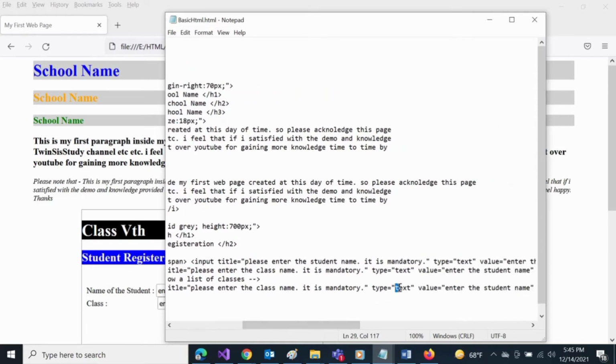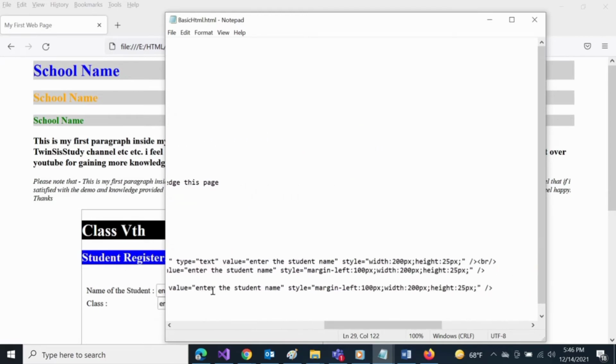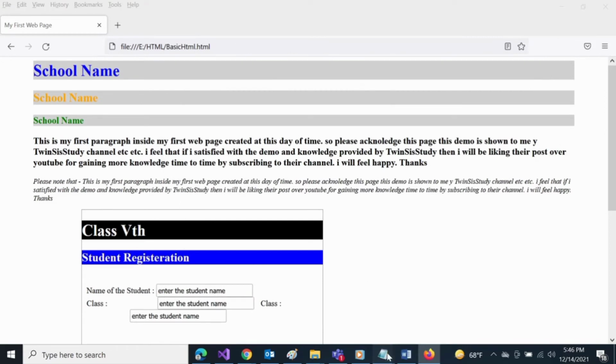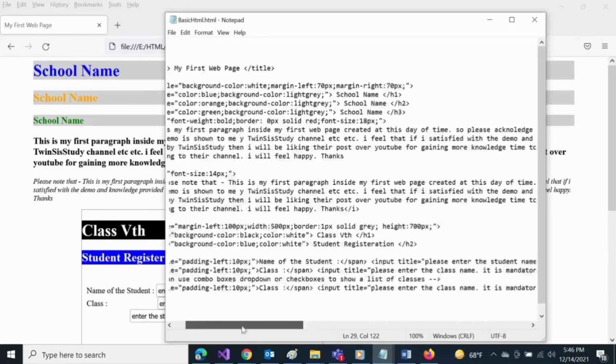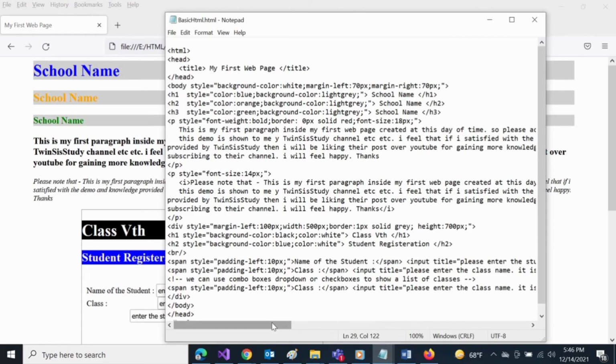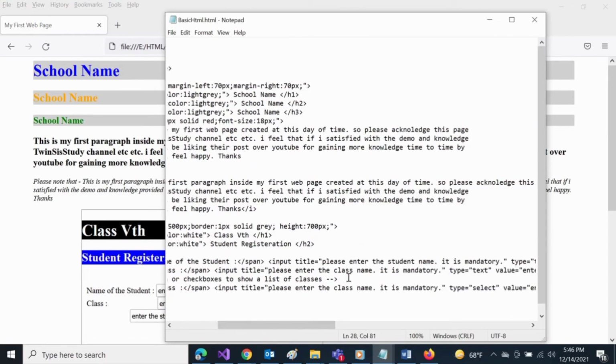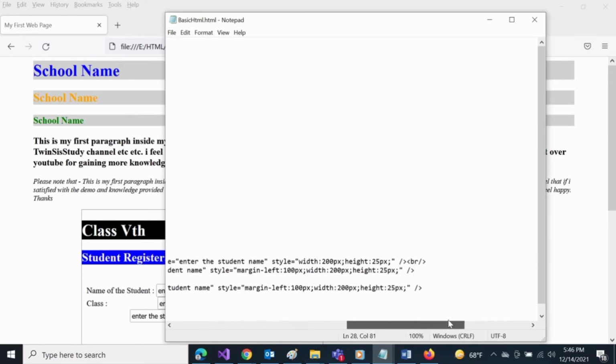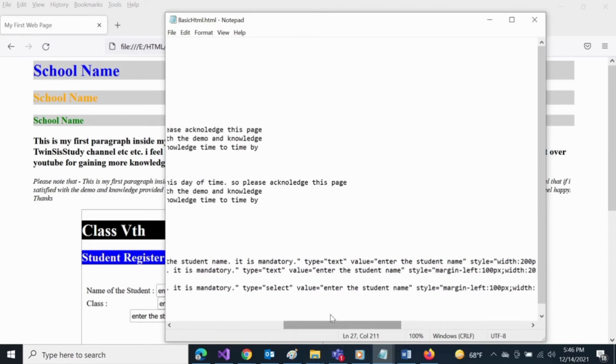So we are going to add, let's not try to add type equal to select. There is no select type in the input tags that can provide you the drop down, but we have a separate tag in HTML, select, with options. So first let's add the BR to make it consistent in the third row.